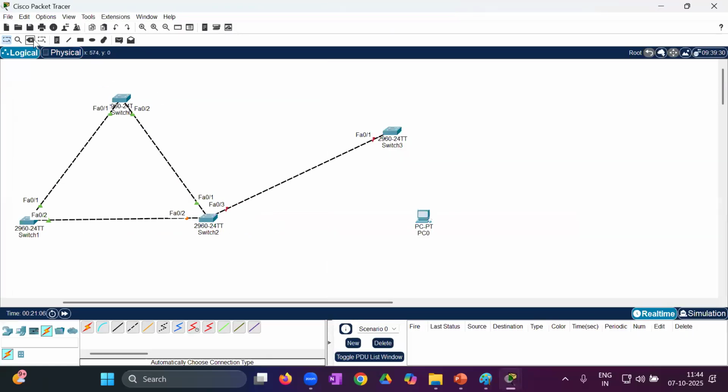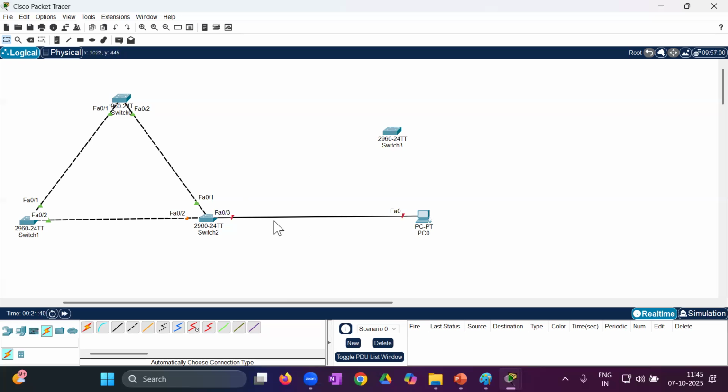Now see, if again I disconnect this and again connect to the PC, even though this particular port is not going to receive any BPDU messages because it is connected to the PC, then also this port will not come up. This is again one of the demerits. It should come up automatically because we have removed the connectivity and now connected to the PC, but it is not coming up.